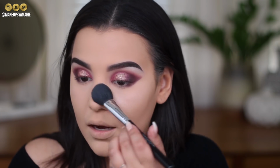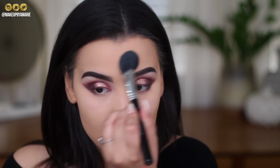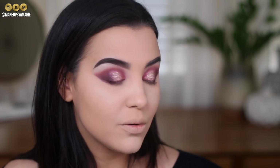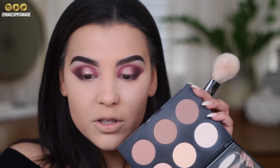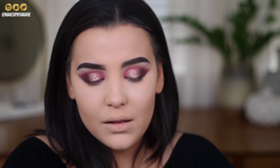So I'm going to take that underneath the eyes. I'm also going to take some on the chin, down the center of my nose and forehead. And what I love about this powder is that it is extremely fine, so it's not going to look like chunky glitter or anything like that on the skin. I'm now going to go in with the shade called Sculpt, and I'm going to just bronze up the skin a little bit.